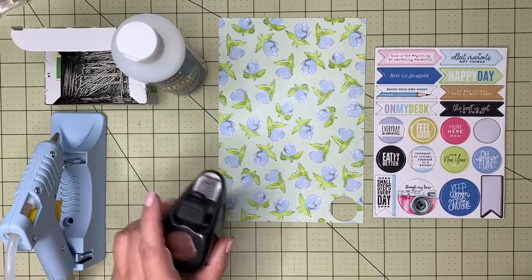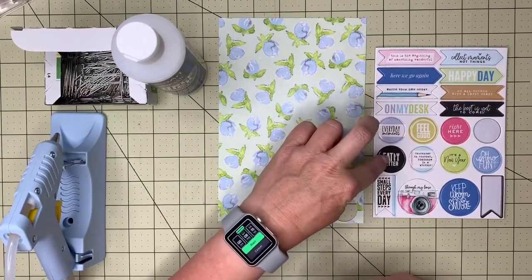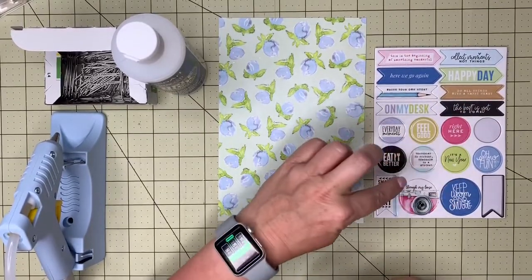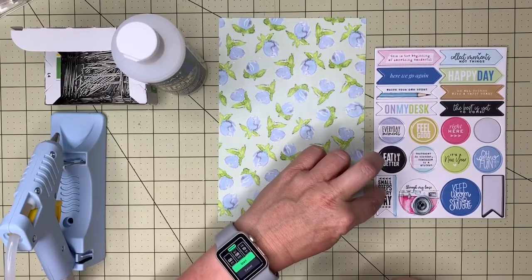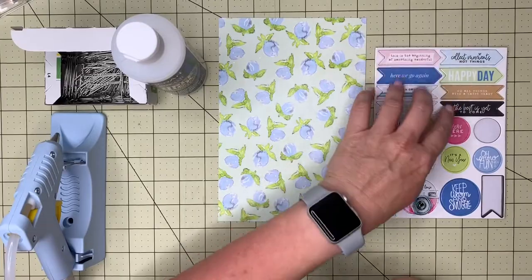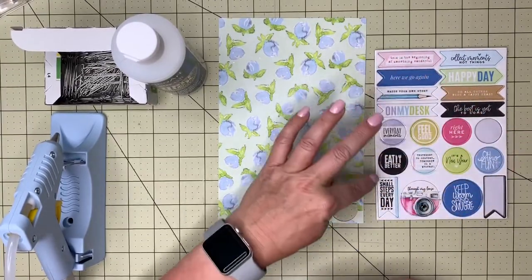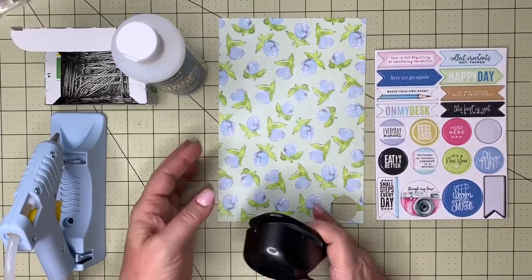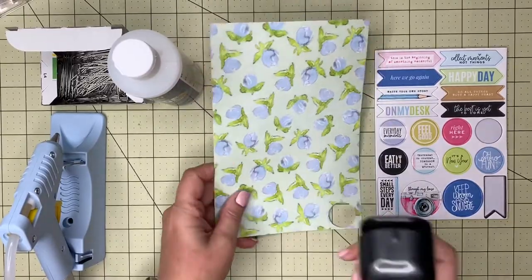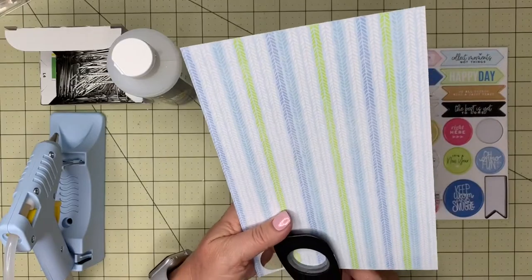So the first thing I'm going to do is make 7 of these small circles and the two big circles. These don't seem like they would be paper clips to me, so I don't usually do those. I'll start with the 7 small ones because those are almost the exact same size as my punch. So I'm going to punch 7 circles.